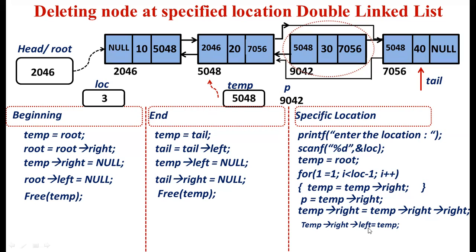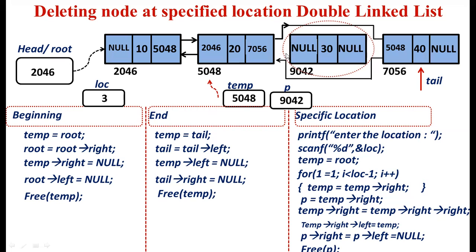Now I have to place the null value. Where do I have to place the null value? I have to place the null value in the p to left value as well as the p to right value. So here I write p to left is equal to p to right is equal to null. So both the values will get null, and we can remove these two particular connections. So these connections will be lost.